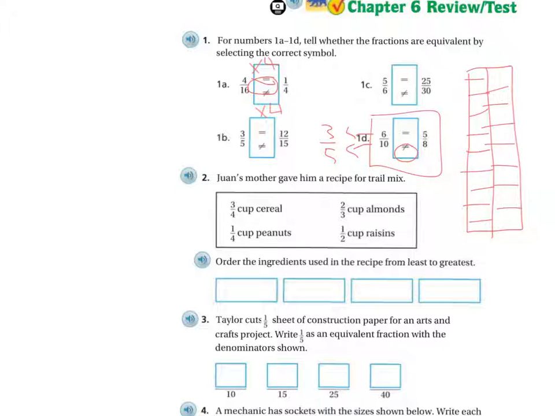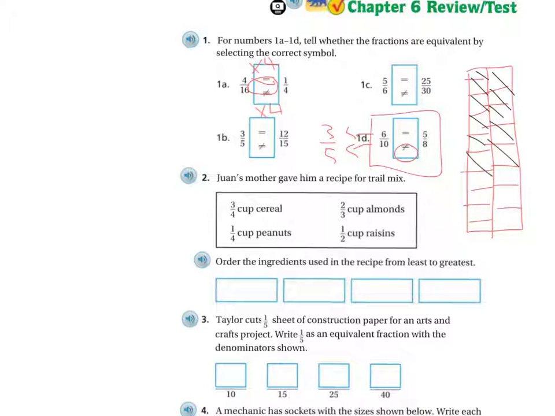So yes, 5/8 is pretty close to 1/2, isn't it? 1, 2, 3, 4, 5. Whereas 6/10 is also pretty close to 1/2. It's a little bit bigger though. 1, 2, 3, 4, 5, 6. You can see just a shade bigger. I wasn't being terribly accurate. I'm sure you could do a better job of that, having a little bit more time on your hands. All right, so there are 2 different methods you could use to solve number 1, letter D.